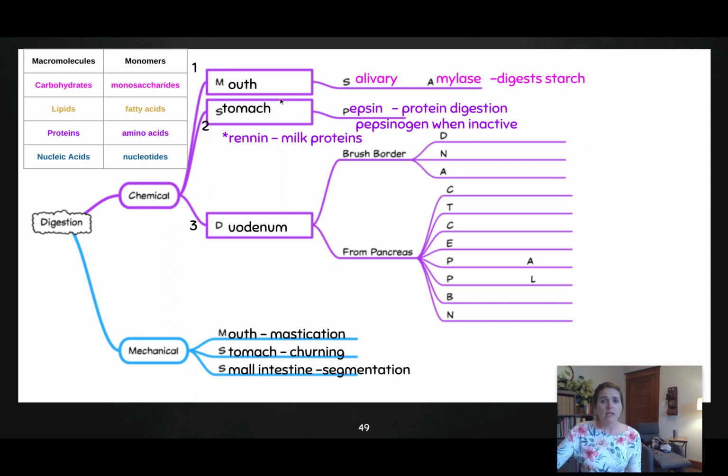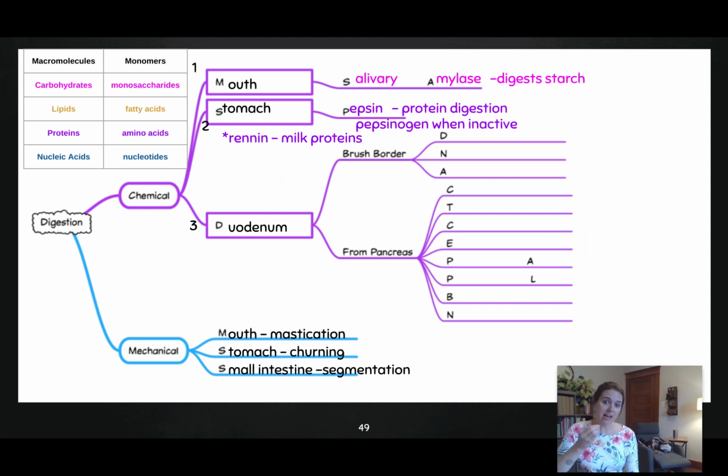All right. So we last left off talking about the liver, gallbladder, and pancreas, mostly just their structures. Today I want to talk about what they're secreting. Now, when we are doing digestion and the stomach releases its bolus, at this point it's not a bolus anymore, it's called chyme, C-H-Y-M-E, and it empties it into the first part of the small intestine, the duodenum.